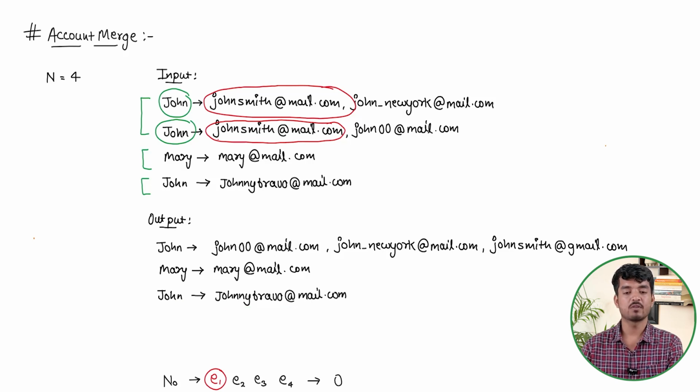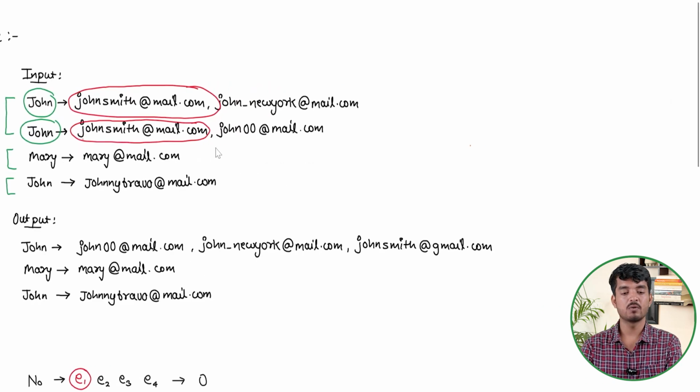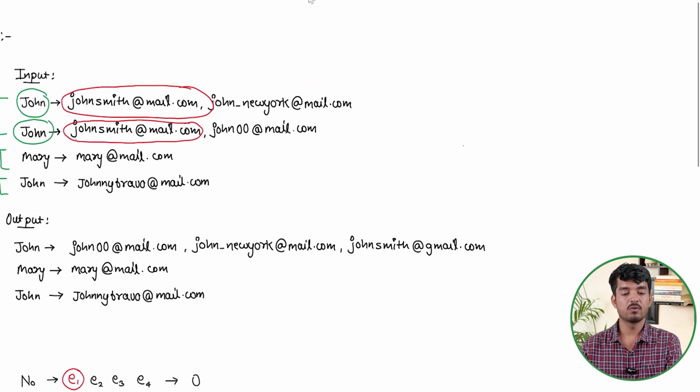Now let's see how we can solve this problem. Again, if you haven't solved this problem, then please pause the video and try to think of a solution. How do we tackle this kind of problem? One thing to note here is that this is a graph problem. How do I figure that out? Let's say there is some account A1, then another account A2 connected to A1, then some account A3 connected to A2. We know all these three accounts belong to the same person, and I have to merge all these three accounts into a single one.